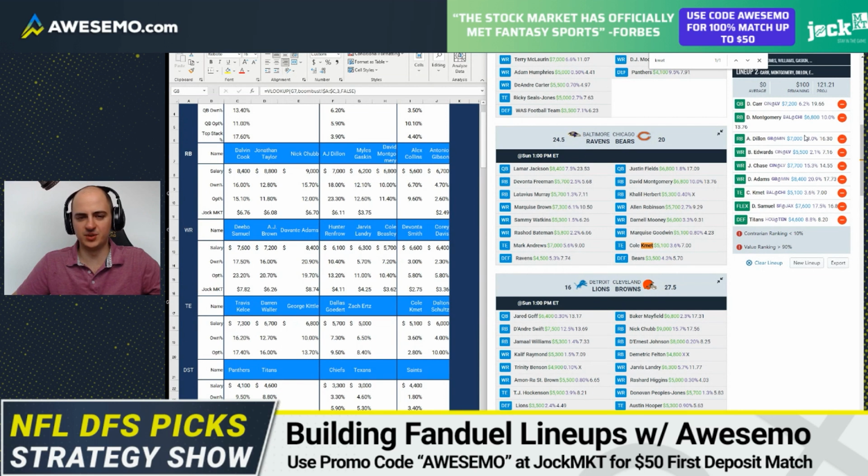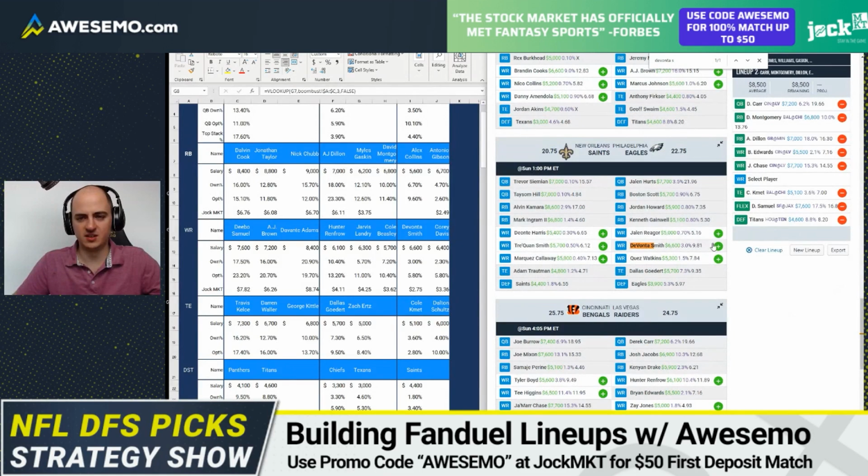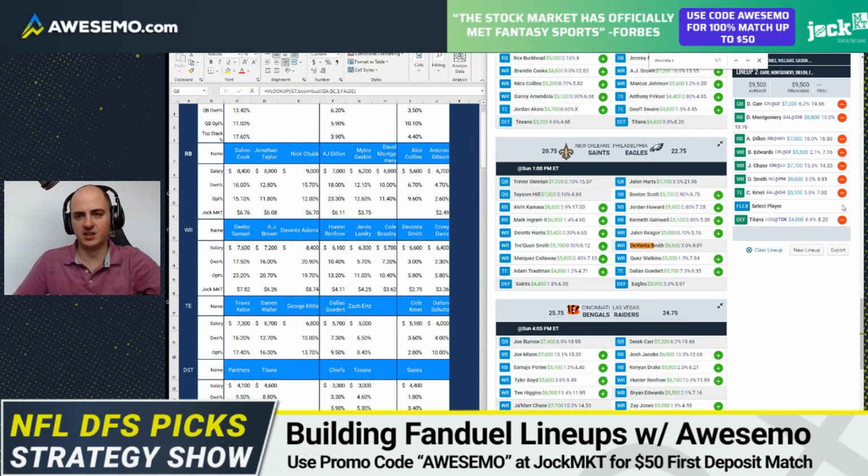Looking at this lineup, it does seem like it's quite chalky, so maybe I need to get one of these sleeper plays. Devonta Smith is one, so let's go to Devonta Smith. The passing volume is a big question mark for the Eagles, but that definitely could pay off.